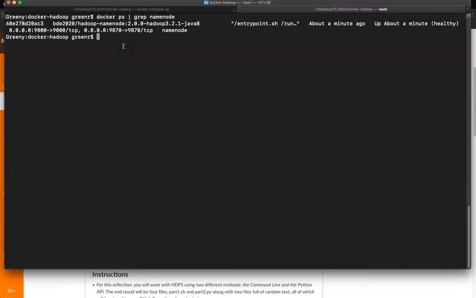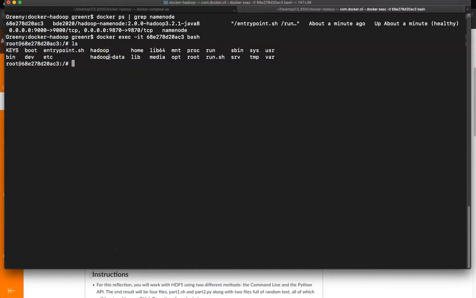So what I can do in order to connect to that is I can say docker exec -it, the ID name, and bash. Now what this does is this executes the bash command within this container interactively. Okay, so basically what I'm doing is connecting to this, and you'll see it drops me right in. You'll see my prompt has changed. I'm now inside the Linux container.